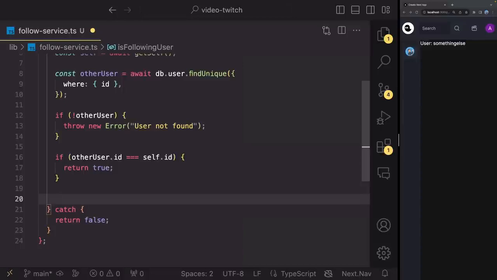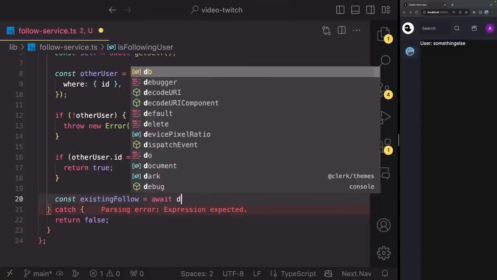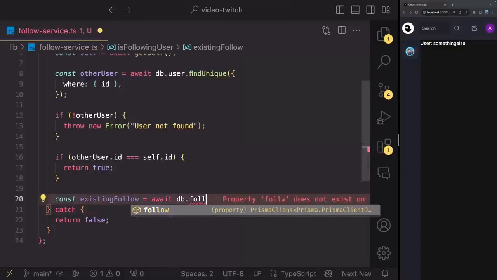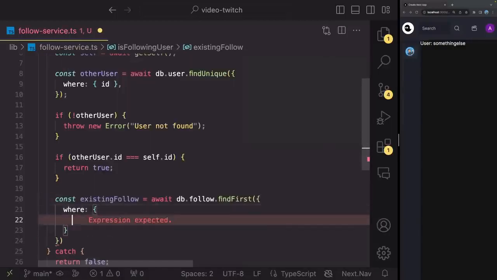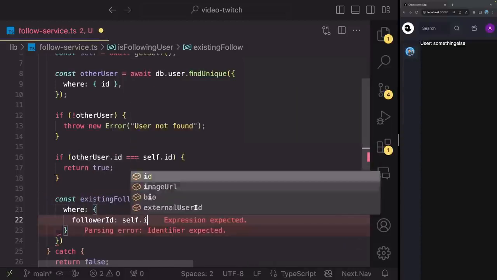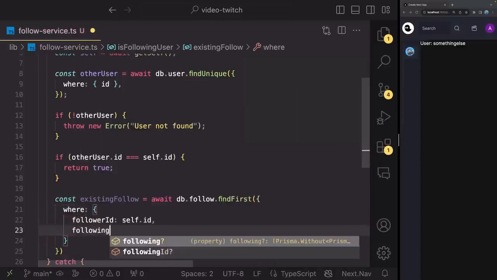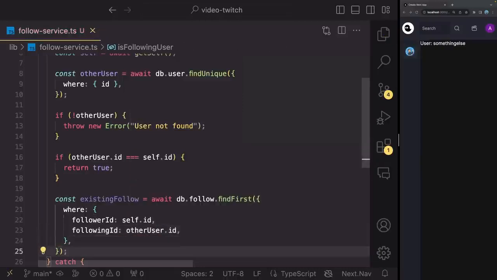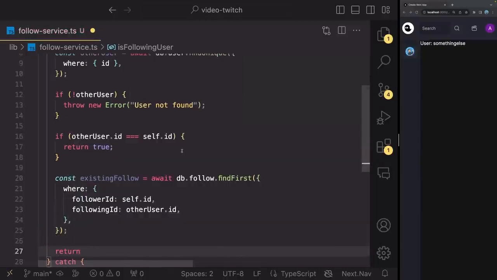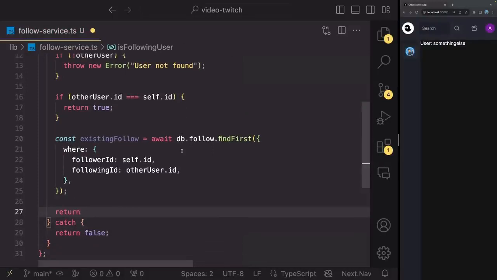And now let's go ahead and do const existingFollow to be await database.follow, which we now have, .findFirst, where followerId is self.id and followingId is otherUser.id. And then we're just going to return the result of that, turned into a boolean by adding double exclamation points: !!existingFollow, like this.